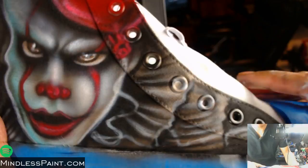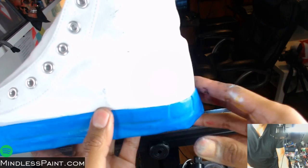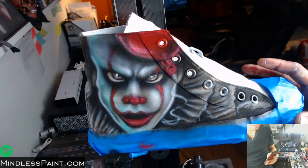And I think on the other side, I'm gonna do some crazy skulls or just an evil scene. And I think I'll do that off camera so I can really just do some crazy detail. So I'm gonna just flesh it all in there and do some crazy stuff right there. Don't forget the teeth. Oh yeah, the little teeth too.